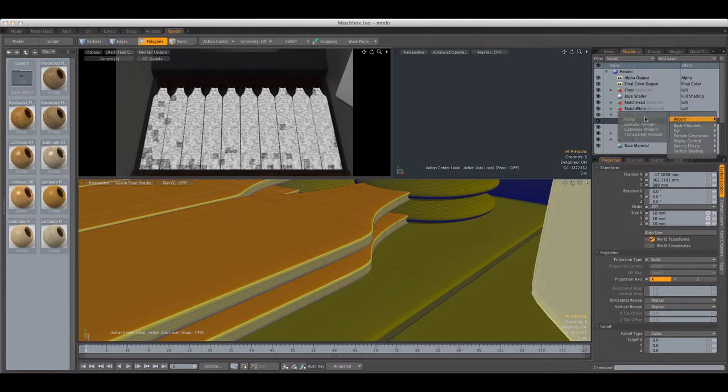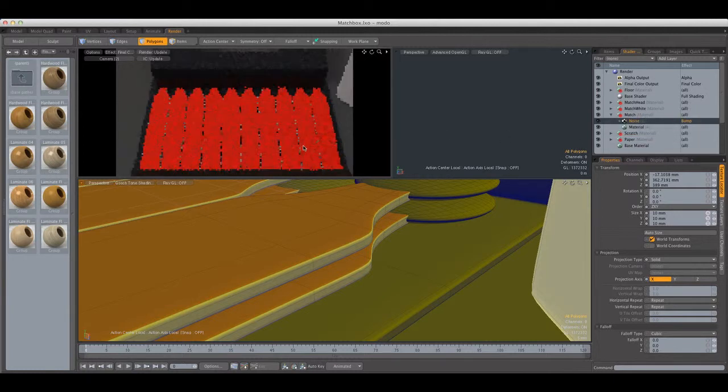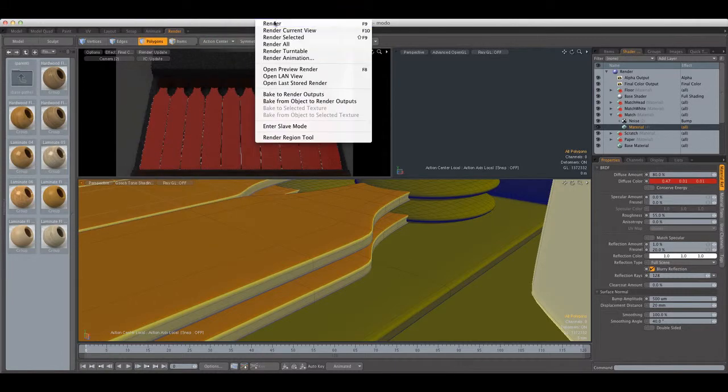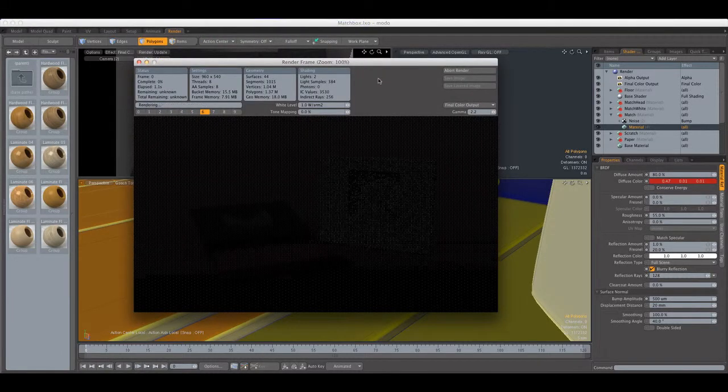Okay, and we're gonna change it to bump. And the bump needs to be 0.5 millimeters. And let's just give this a test render.